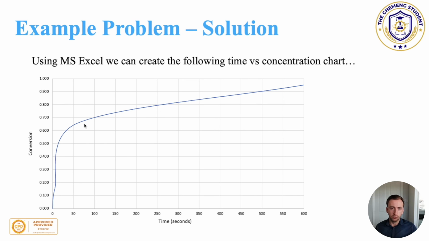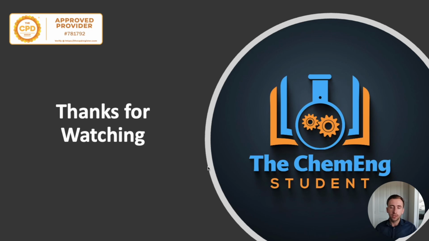But that is the full solution for the derivation, for the applications of the ideal batch reactor design modeling, and a plot for batch time as time and concentration. So that's the end of this lesson. Thanks for watching. Hopefully this was helpful in understanding the concept and the idea of ideal batch reactor designs, the nomenclature, what the rate equation is, and how you actually apply these particular systems.